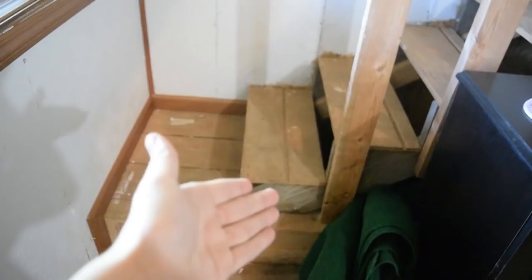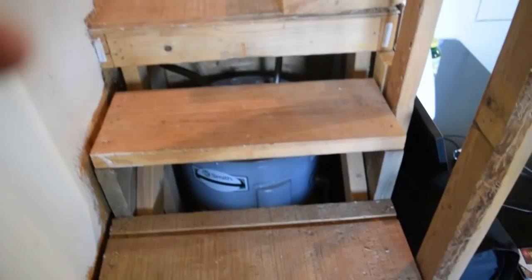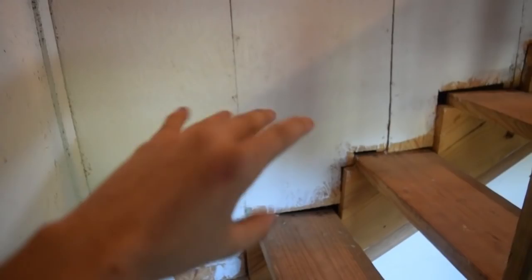The moment you've been waiting for — let's go up to my room. Before I do, these steps still need work. I gotta put carpet on them and fix them up — that's one of the last things I'll probably do. Electric box — obviously there are things that still need to be done. Water heater is down there. Now, there are some things on this wall I'm not going to be able to show on camera because YouTube wouldn't like that — I'll either put a picture on screen or just zoom over.